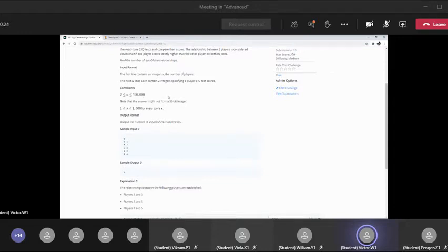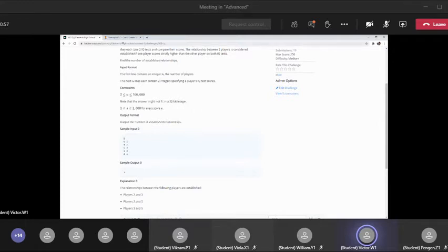So going through every pair would take n squared time, which would be 10 to the 10th in this case. And a good rule of thumb to see if your solution will run on time is comparing the number of computations your solution would have to do with 100 million, which is about 10 to the 8th. So here 10 to the 10th is quite a bit larger than 10 to the 8th. So the n squared solution would for sure not run in time. So we basically need to find a faster way to count the number of established pairs.